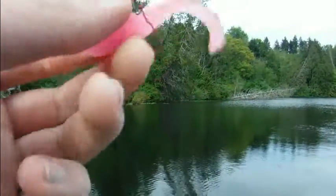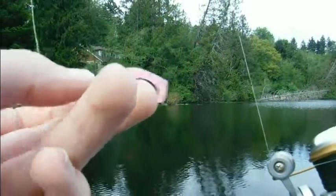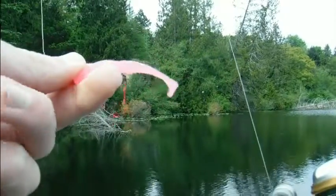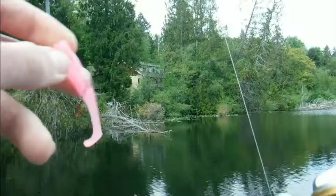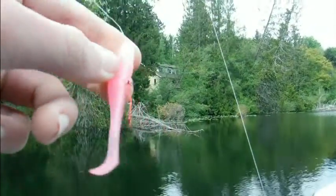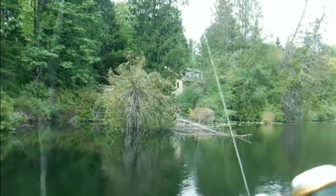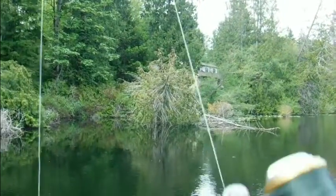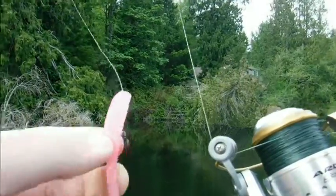Well, guys, I just lost a 10-inch trout. I was using this pink Z-Man worm. I don't have a big enough hook, so this is how I'm rigging it up. It's just going to be dangling there, and the swim bait is just hanging on the line there. It's a pretty weird way to rig a swim bait, but it works. It's not going to count unless we get the fish in the boat and on video. Then I'll count that as part of the MTV slam.